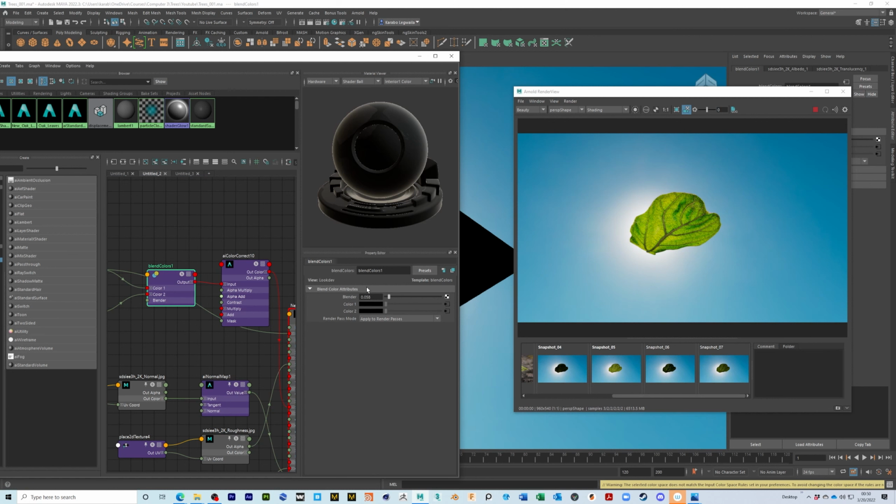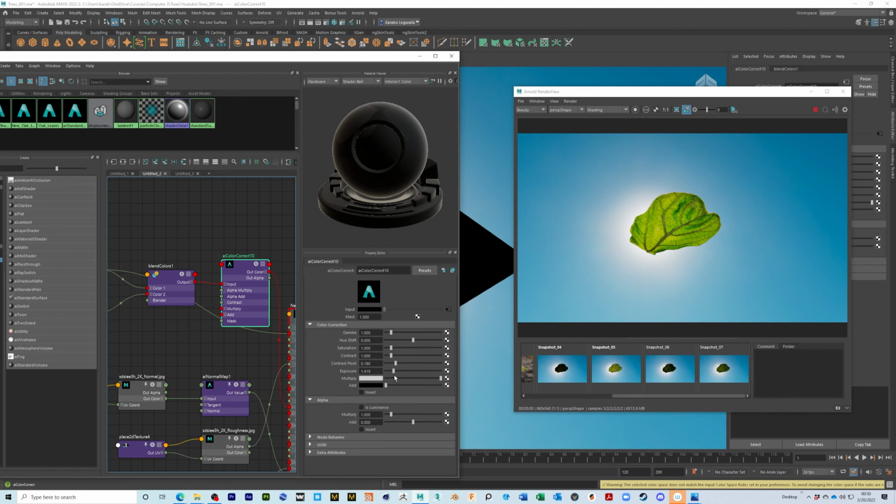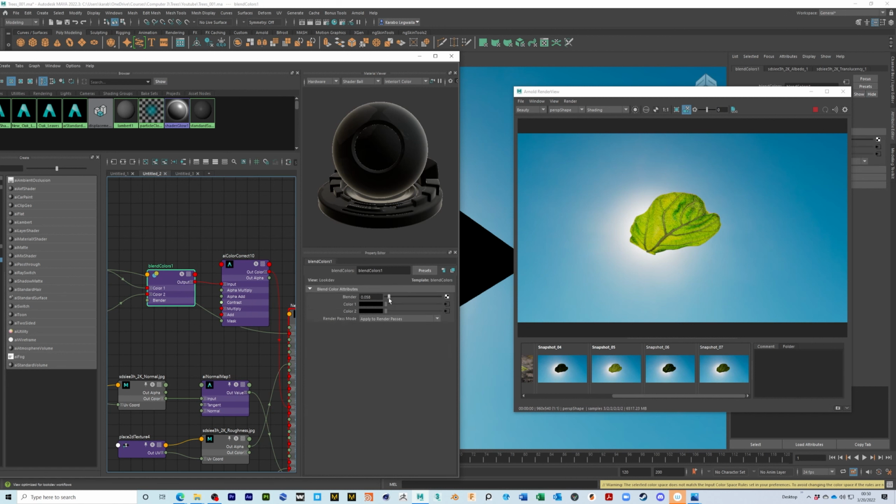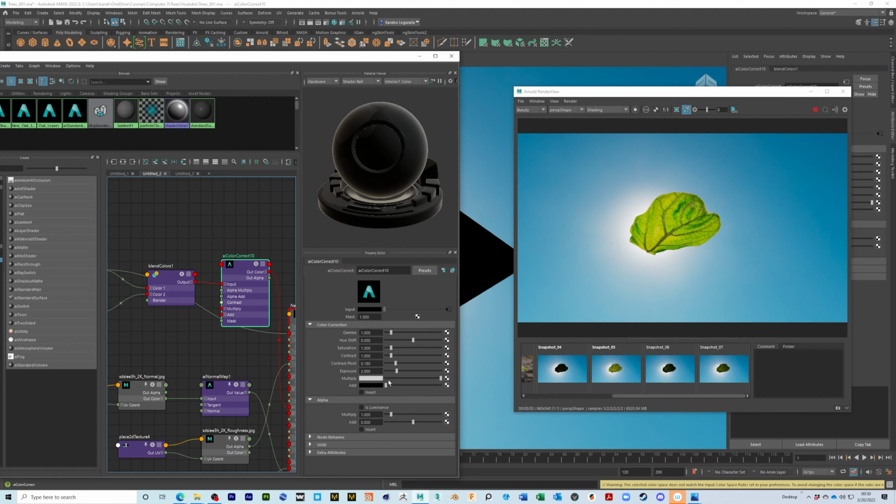Now you can see the veins are darker. Let's see. So this is like a control for the brightness of your leaf. When combined, see, even now if I take this all the way, that gets really dark. You probably wouldn't want it that dark in direct sunlight, so something like that. And then this exposure still seems a little high. So this gives us a nice little slider here for us to control the darkness of that.